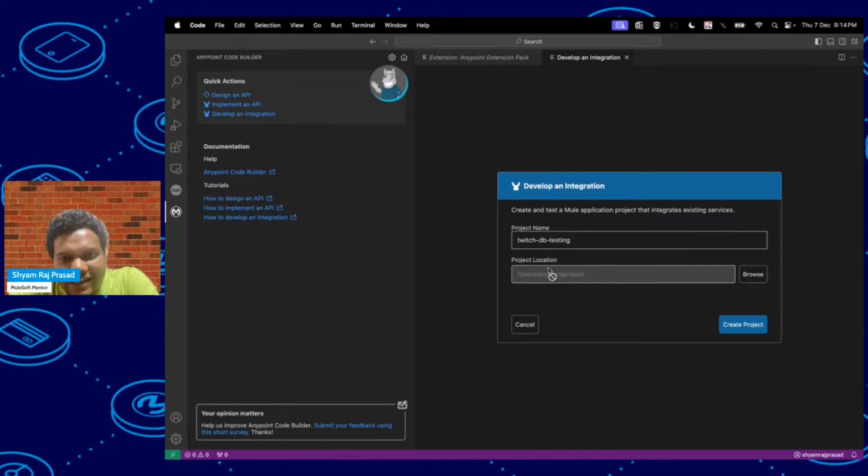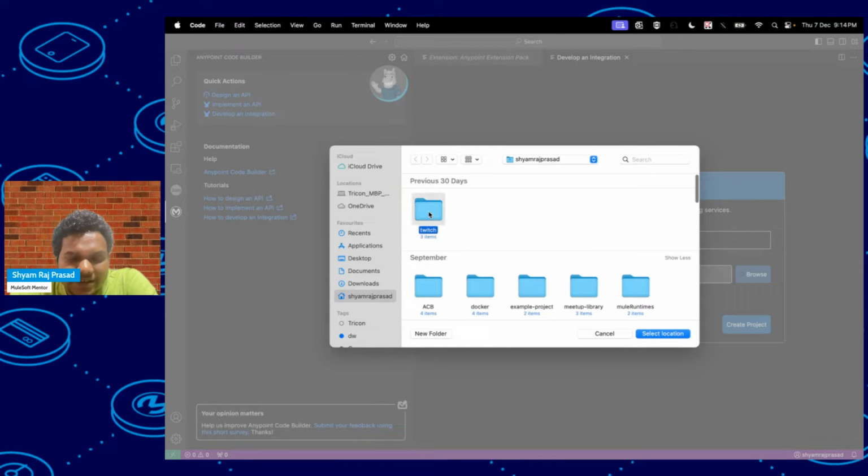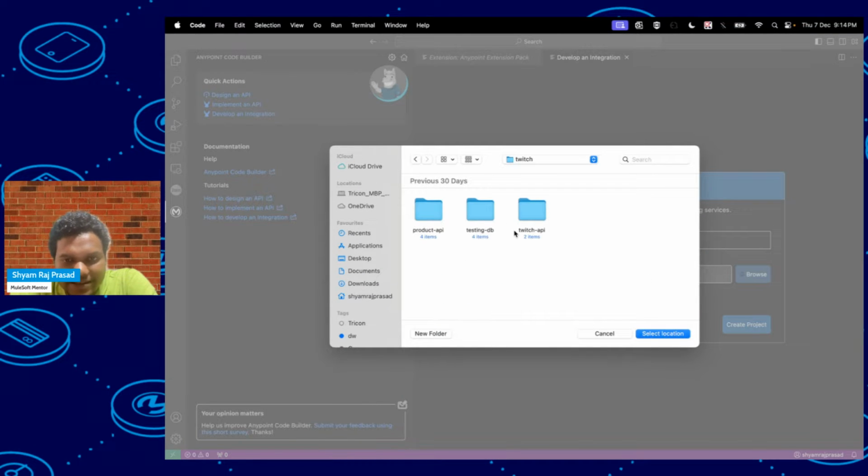Then it will ask for the project location. Either you can create one with the default location, or you can select one by browsing. In the last session we created three here: product API, then testing DB, and then we created Twitch API also. So I'm going to select this location also.